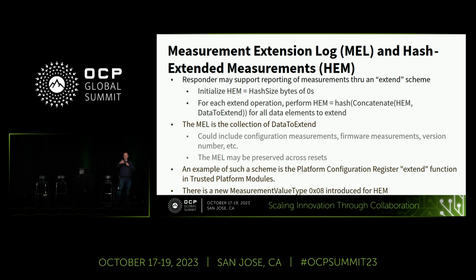And as the log is processed or as the underlying elements are processed, the log entries will go into a hash that just keeps getting extended. And then you can retrieve that hash and you can retrieve the log. Now, SPDM isn't going to tell you how to protect the underlying elements. There are standards bodies that'll do that, right? TCG tells you a lot about how to protect those underlying elements. What SPDM is doing is it's enabling the reporting of that. So it's added structures that allow you to go get the log, they allow you to go get the measurements, and they allow you to make sense of all of it.